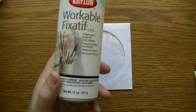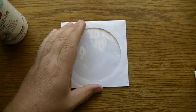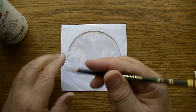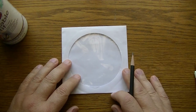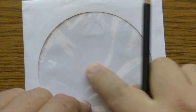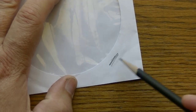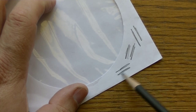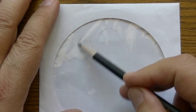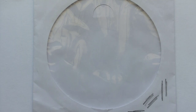Another thing you can use workable fixative for is to provide you with a drawing surface. For example, you might have some paper that is so smooth, like that real slick paper, that if you tried to take pencil to it, you really wouldn't be able to get anything on it, or very little at all. So for example, I'm actually going to use this plastic that you can see here, that's part of this DVD holding here. Now clearly, I can draw on the paper part. That's not a problem. But as you can see here, with a pencil, I'm not really getting anywhere. Now, I'm going to put some paper underneath here so I don't spray all over my table, and I'm going to spray some workable fixative on this.